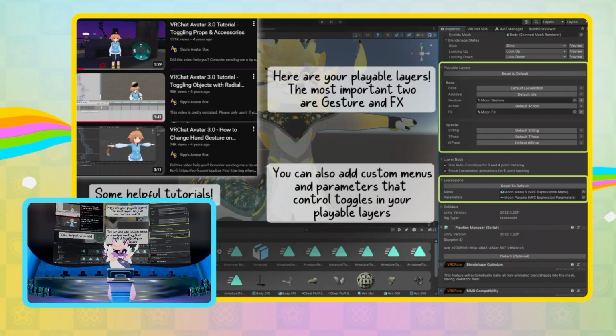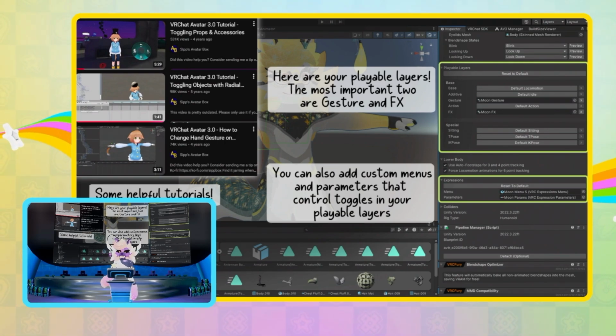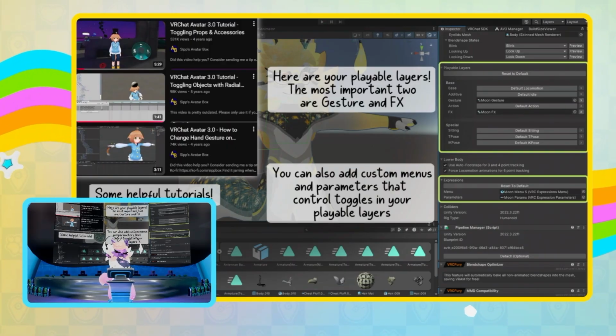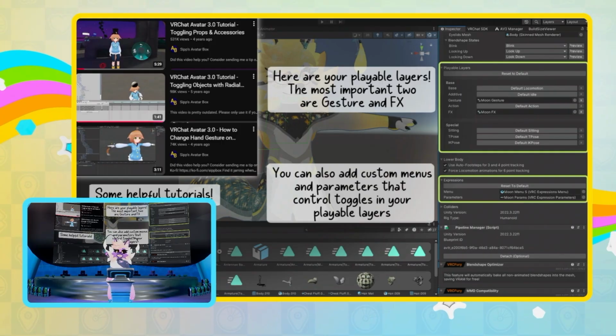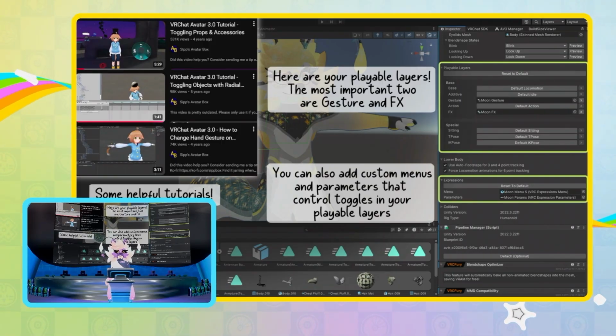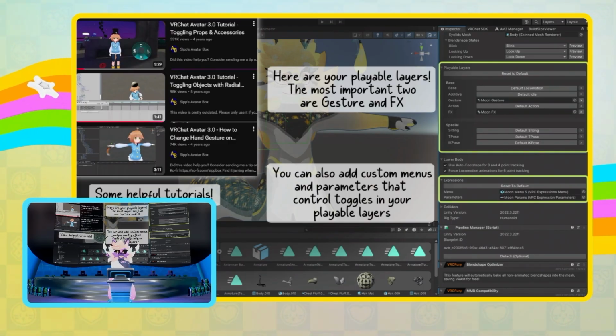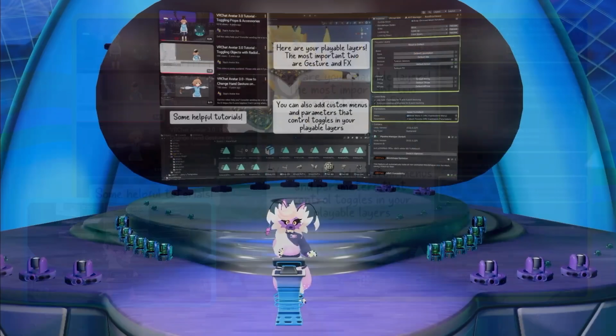To get these layers working, you'll also need a menu and a parameters list. I'm not going to cover this because, honestly, I think this is one of the most covered topics in VRChat tutorials, so here's a bunch that helped me. There's a lot you can do with the animation controllers, but they are pretty confusing. Even still, it's best to learn how to do things manually before using tools like VRCFury that will help make toggles and such automatically.